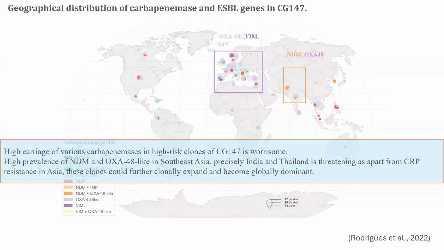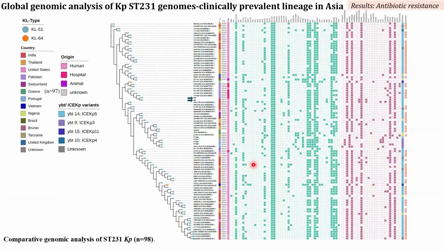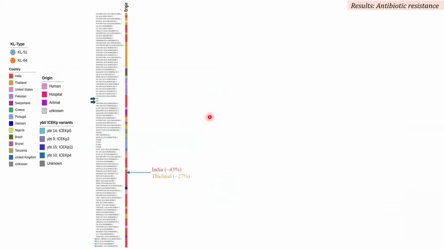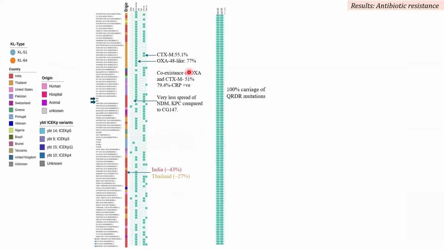So then I will move to the next story, which is about clonal group ST232, and this is again a busy slide over here, but I have split this, and I want to tell you that this particular clonal group ST232 is only mainly found in India and Thailand. Again, we found dual carbapenemase producers over here, and we did not find NDM. So if the clonal group is 147, then it has NDM. But if it is clonal group 232, then it has CTXM and OXA, and it is a dual producer. It is not a single producer.